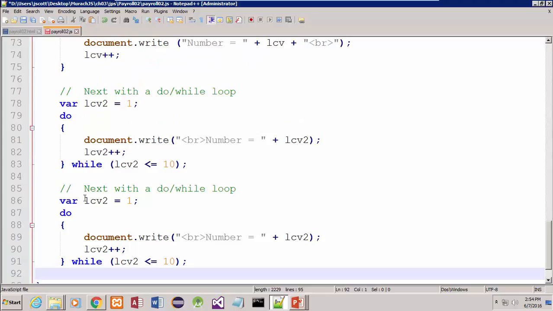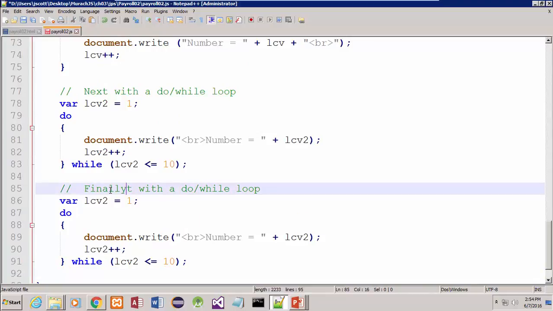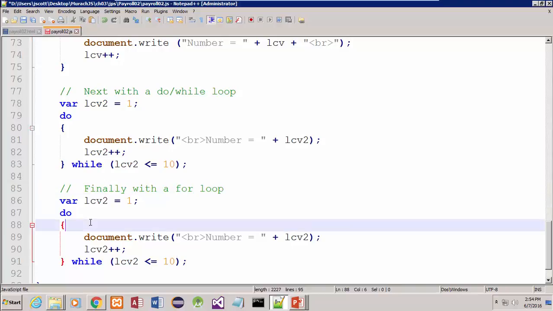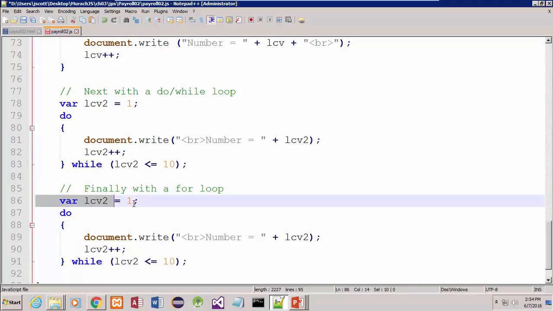Alright, and finally with what's called a for loop. Alright, now we don't need to declare this outside.